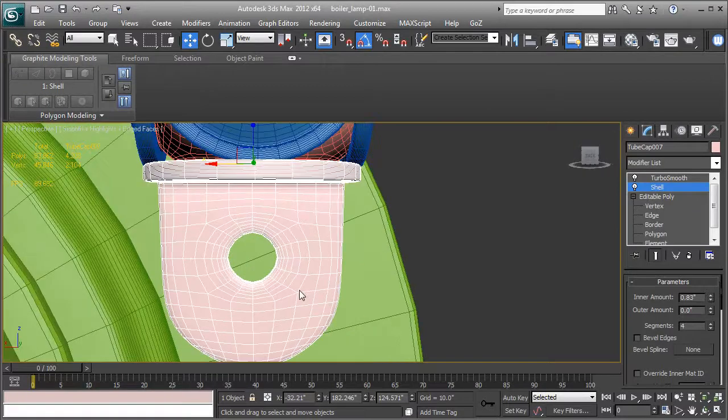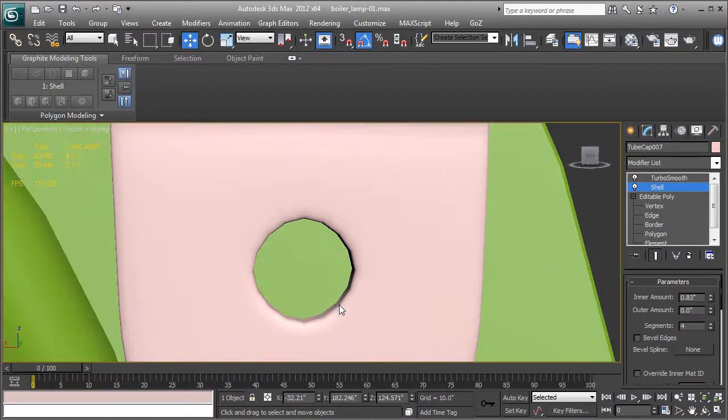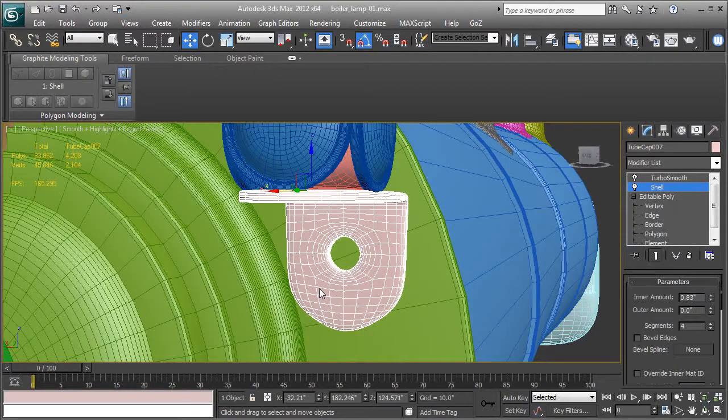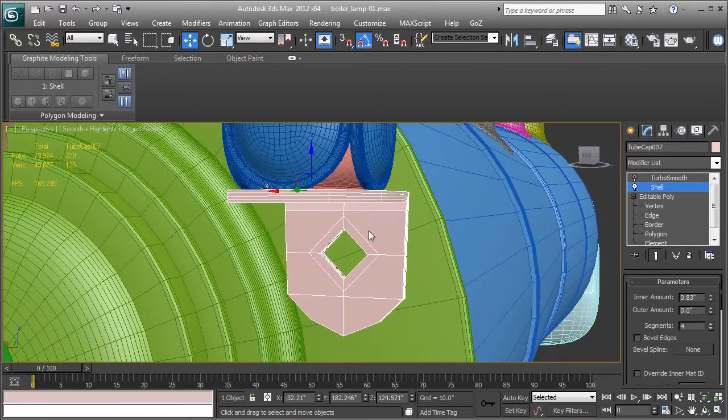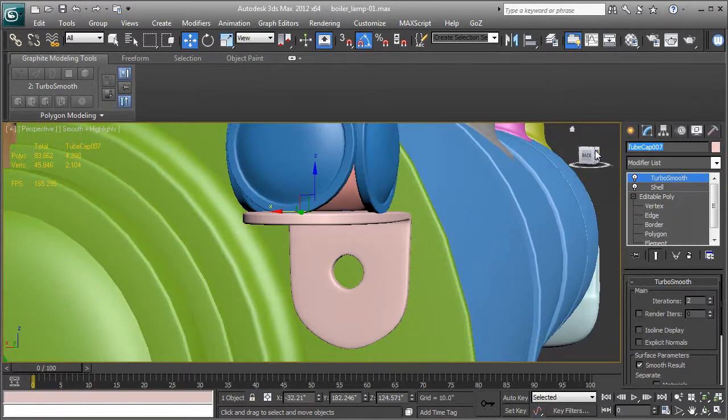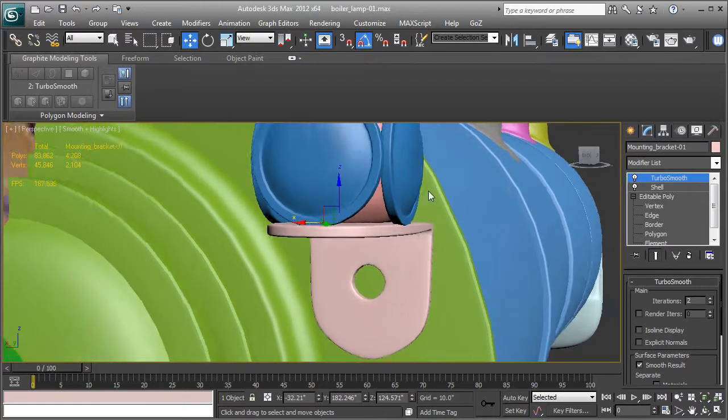And the hole, it's pretty circular. I mean, as you get close, you could see it's segmented and slightly oblong. If you wanted this to be perfect and it was a part that was close to camera or had to be highly detailed, you'd want to go with probably 8 segments for the opening. You could always just divide these edges and tie them off to an outer vertex or something like that, and then reshape that into a circle. But for the purposes of this small piece, that's just fine. So let's rename this piece and call it mounting_bracket-01.